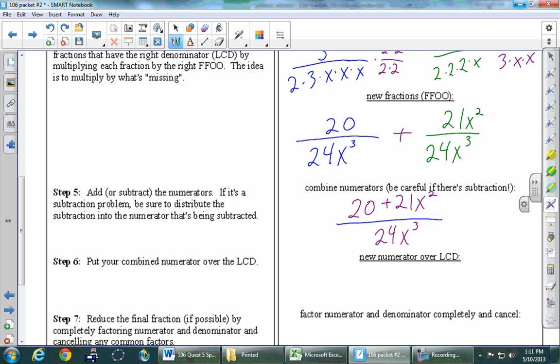Again, it's tempting to maybe try crossing off 20 and 24. Yeah, they do have a common factor, but this plus sign says you can't do anything. That's our answer. Questions on that? So it would not be 41. No. Other stuff you can think to do is maybe combine those two upstairs. What's wrong with that? They're not like terms, right? 20 has no x's in it. It's never going to go with something that does.